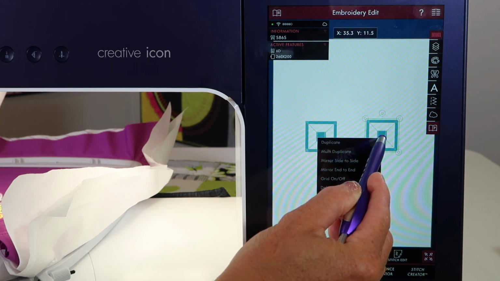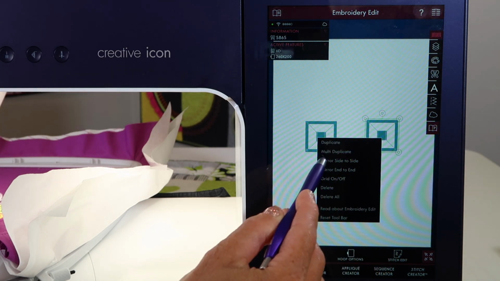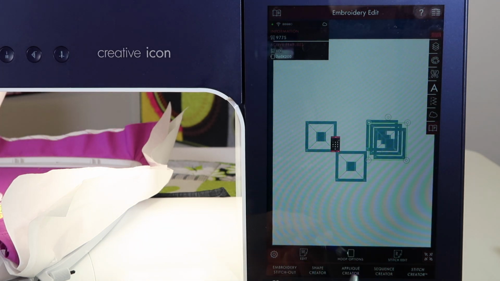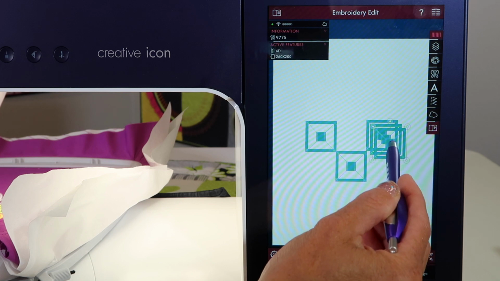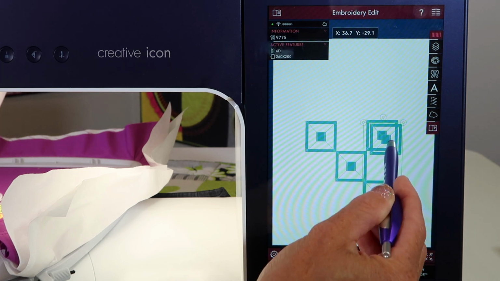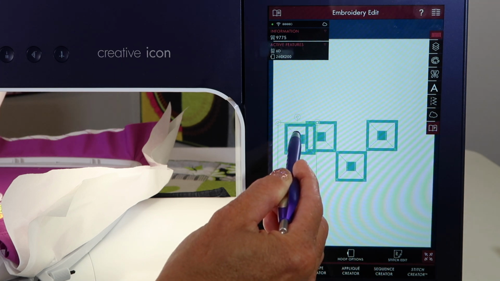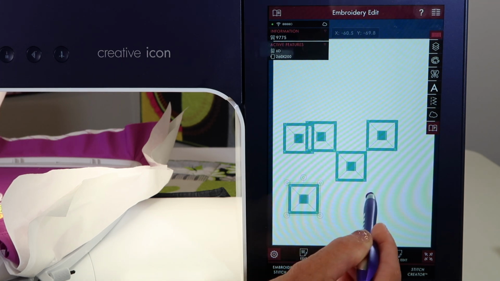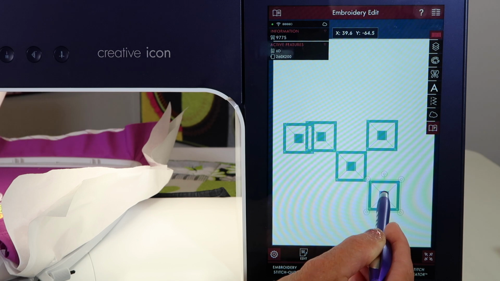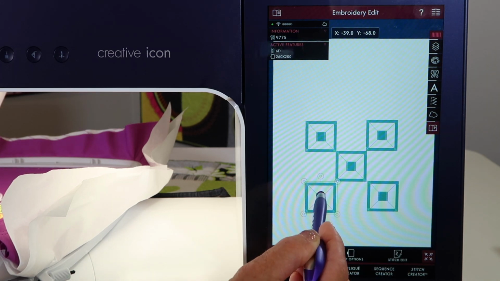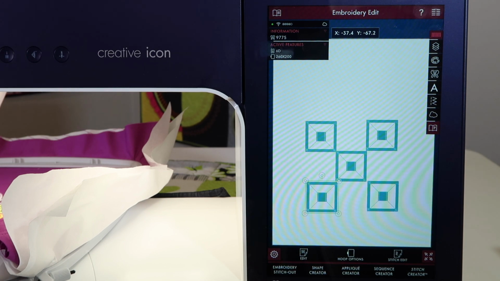You can touch and hold and choose multi-duplicate, say I want 2 more and touch OK, and 2 more designs hop on the screen. So I can quickly load up my area. You can see that those got selected by themselves. There we go. We'll unselect them and move them. But the part of this video is how do you get things to select and multi-select.